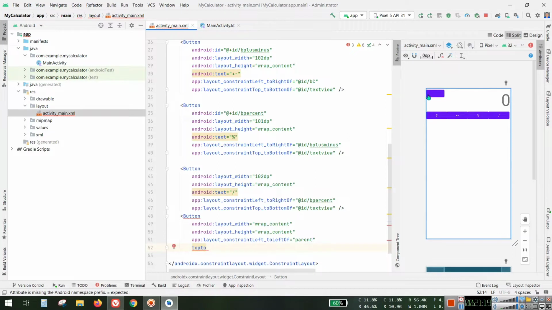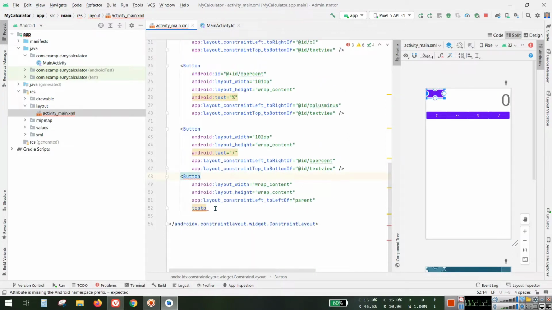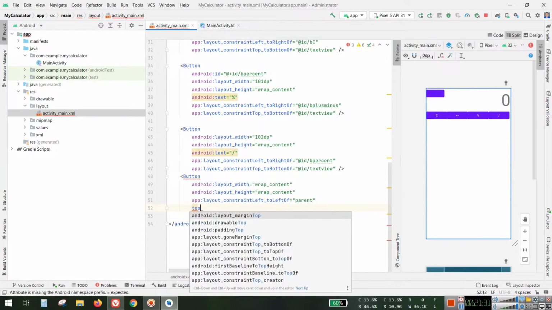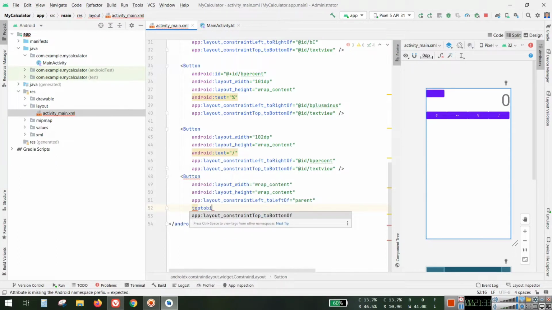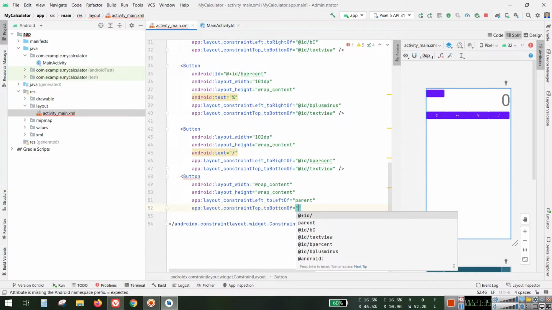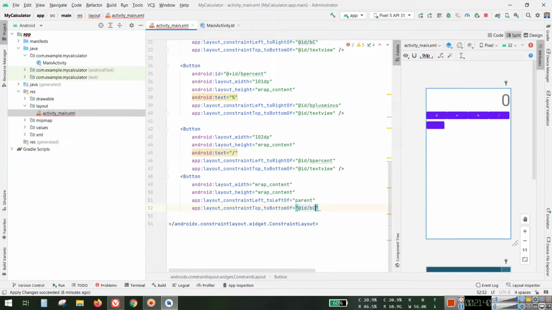Right now, for this new button, can you say what the next constraint will be? The top of it will be top to bottom of what? It will be under the bottom of button C, like that.